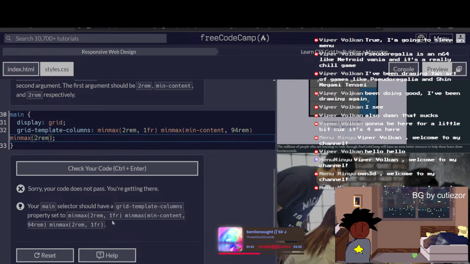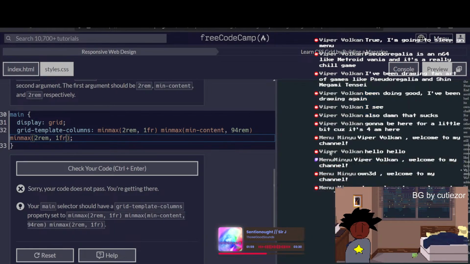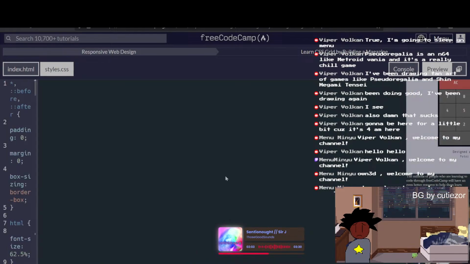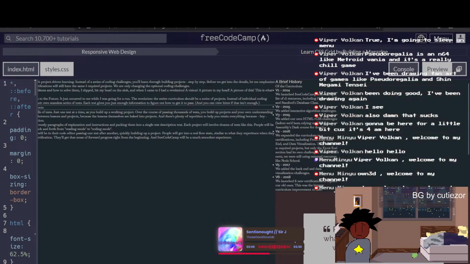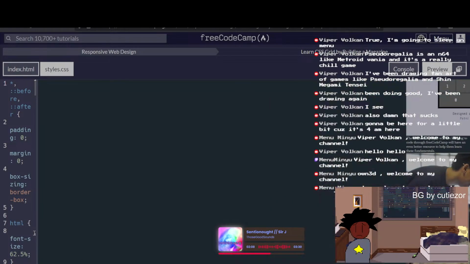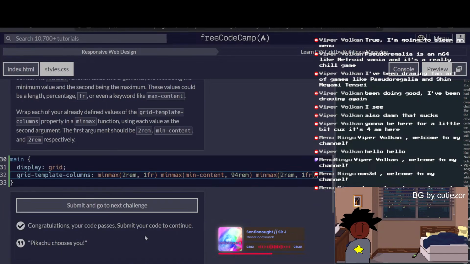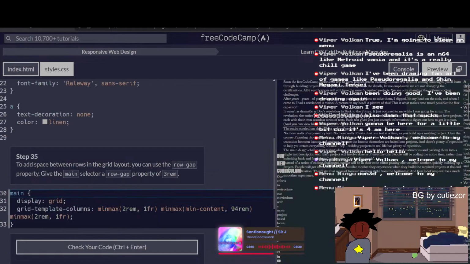Yeah. Minmax, yeah, min-content, comma, 94rem. Minmax(2rem, 1fr). Okay, I see. This looks so weird. It'll make sense in the end. Right now, it's not so responsive.